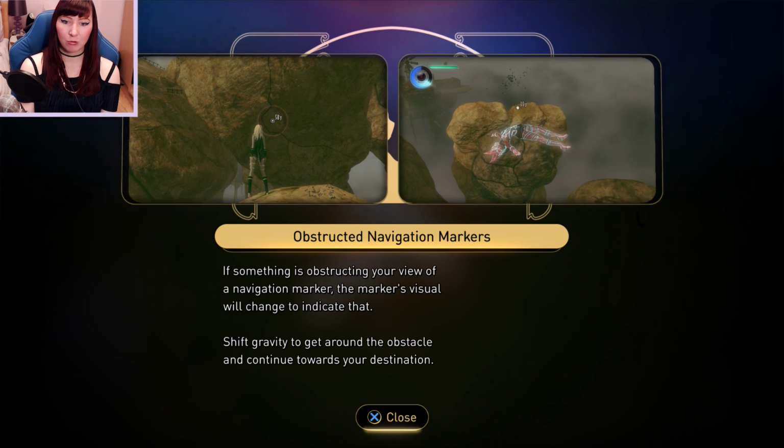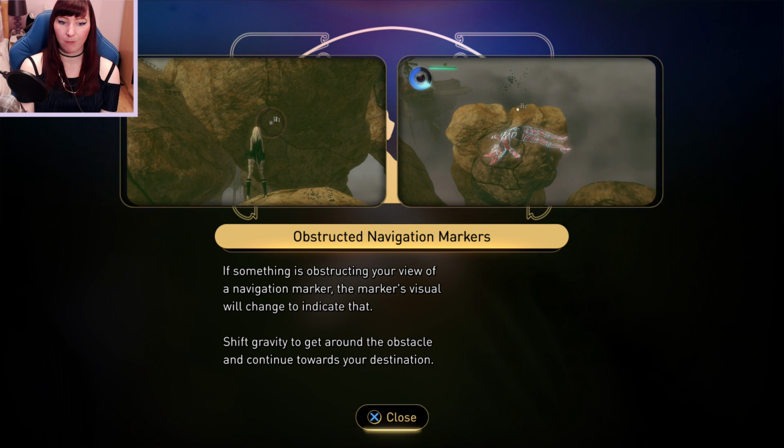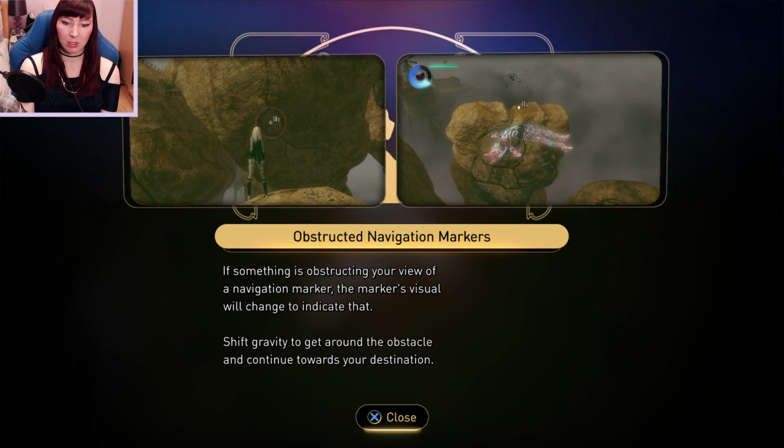Okay, obstructed navigation markers. If something is obstructing your view of a navigation marker, the marker's visual will change to indicate that. Shift gravity to get around the obstacle and continue towards your destination.